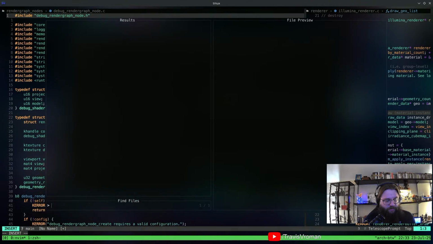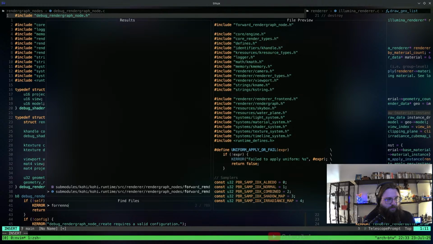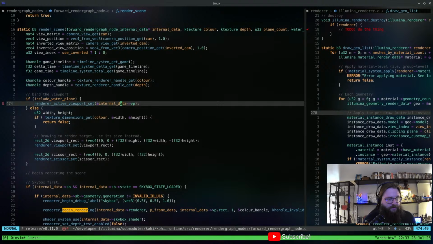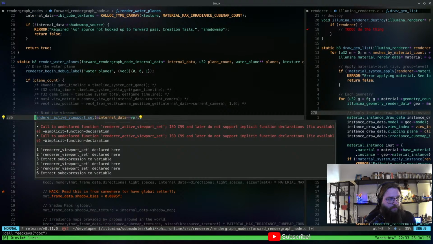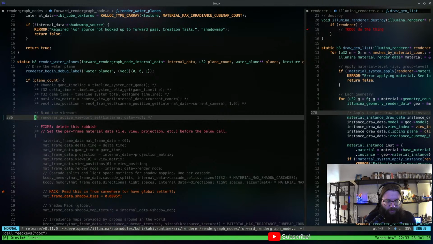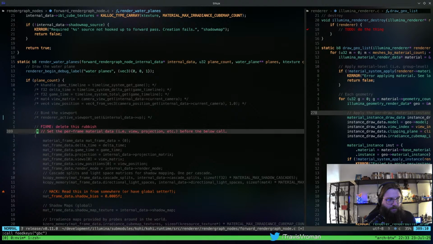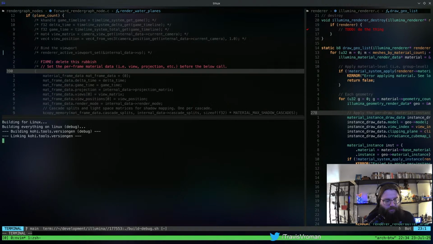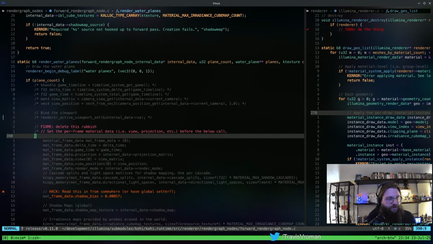Forward render graph node. There it is right there. Here's another one. And shadow render graph node.